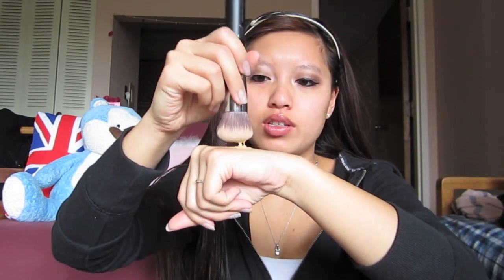And then I'm going to use my Tarte Amazonian Clay foundation. I'm going to put some on the back of my hands, about that much. This is a full coverage foundation, so you don't need a whole ton unless you really need that coverage. I'm going to use my Sigmax round top Kabuki brush. It's the F82 brush. And then I'm going to just dip it in the foundation, and then I'm going to dab it all over my face.